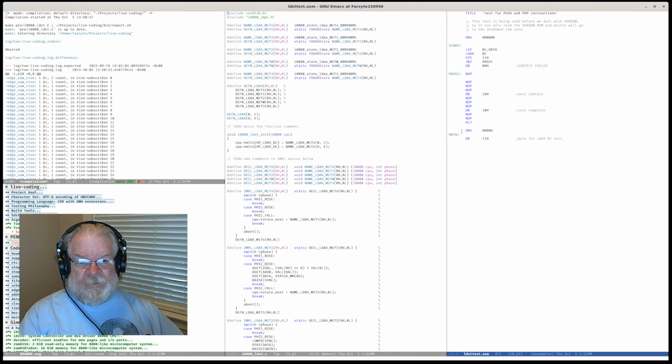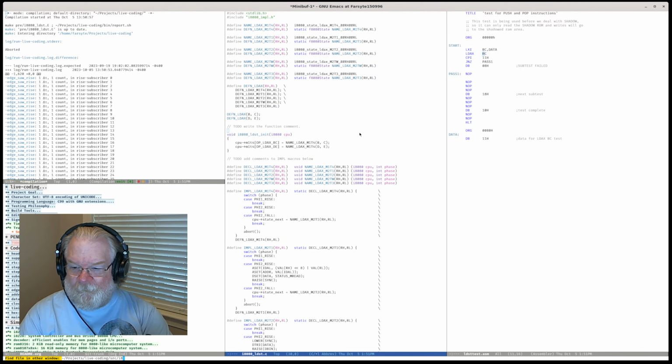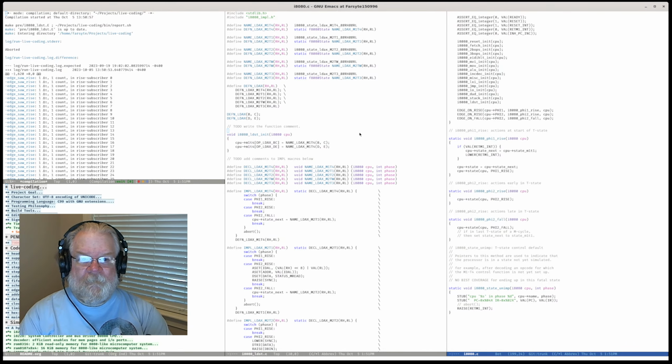Looks like BC data, so we should load that into the data word. And LDAX BC. Oh, I know what's happening. Nope, we did call this.